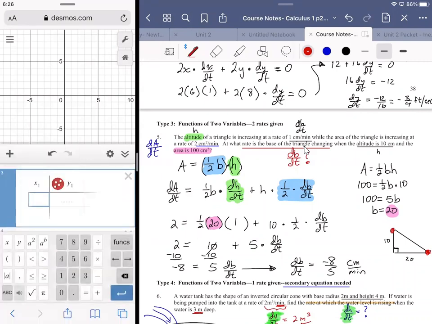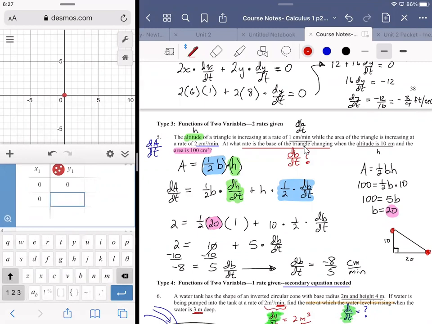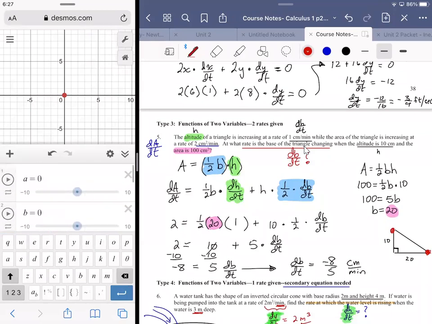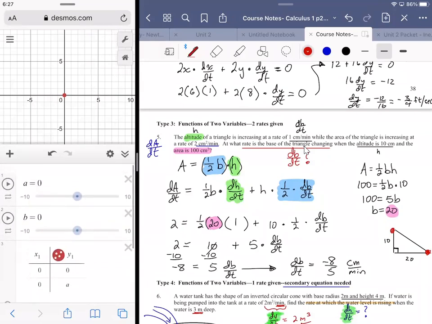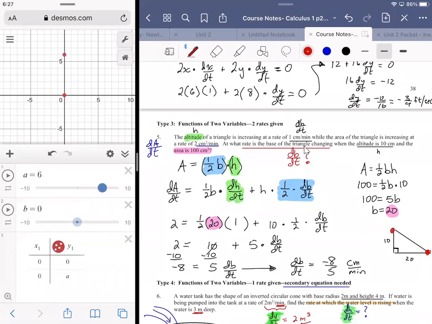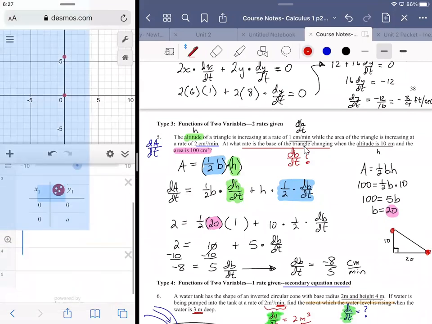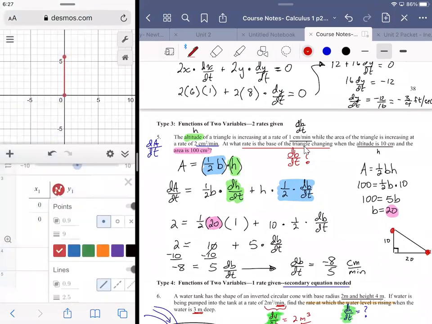So I'd create a table. 0, 0 would be one point. I want a point on the y-axis. Any point on the y-axis has an x value of 0 and a y value that's generally not 0. So I'll use A because I have a slider for A. Now it plots it at 0, 0 because A is set to 0, but if I move my A slider, it'll move it up. Now what I would do is long press on this. I don't know why it does that shading, but it does. Turn on the line and it'll create a little line segment. Make it a little thicker so you can see it.